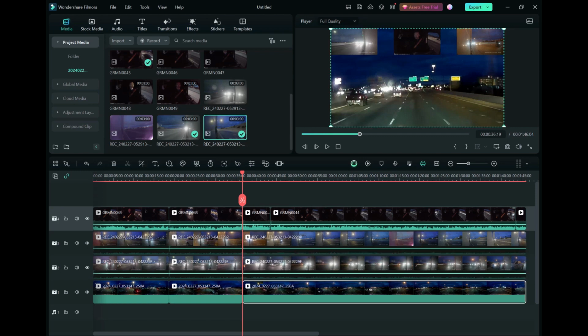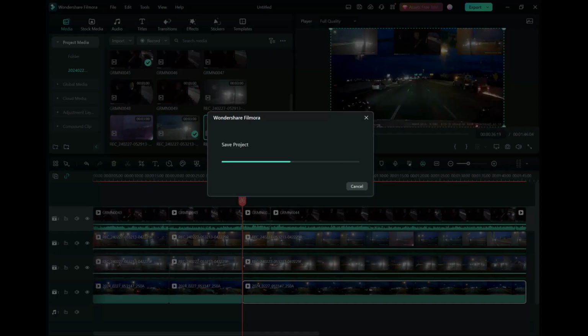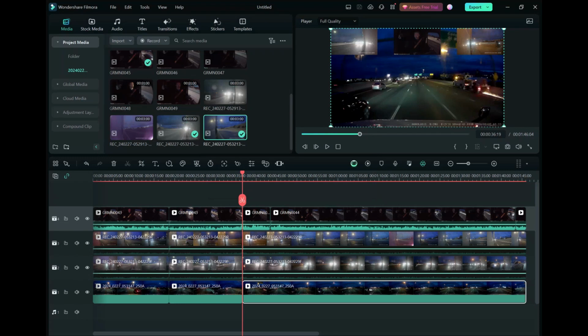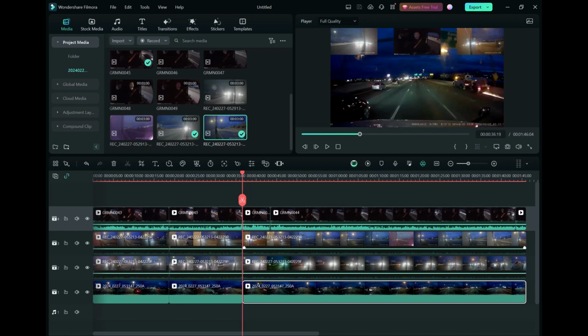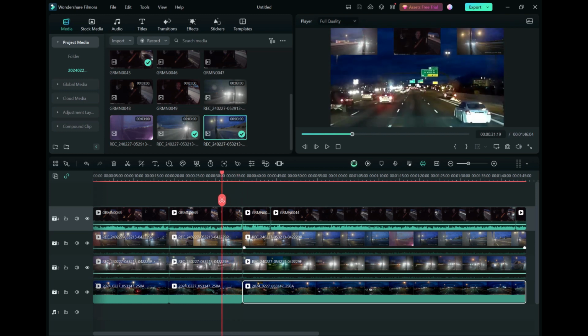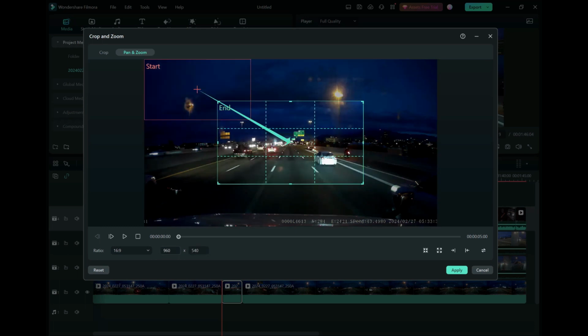Where we don't really need the crop and zoom anymore, so I'm going to go ahead and reset that to normal. And let's see, no, he's already too far back. So actually let me go 1, 2, 3, 4, 5. Usually about 5 seconds or so is what I like to crop and zoom. I'm going to go ahead and now pan and zoom. Now we'll do about 700 there and 700 on the end.